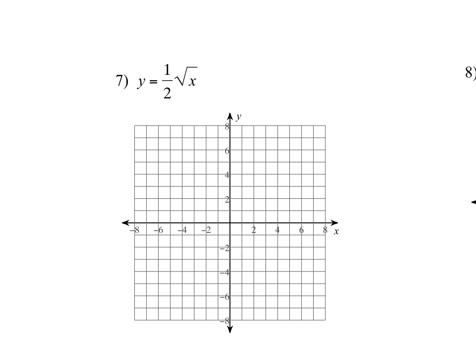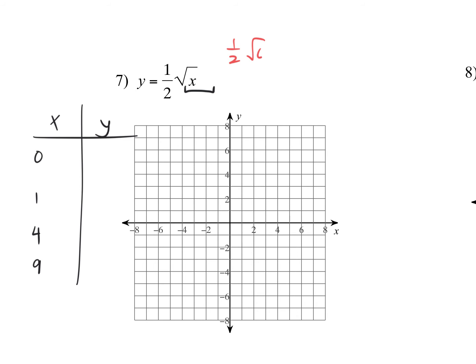All right, for number 7 here, if we pick our x and our y values, normally we pick the 0, 1, 4, and 9. Now, is there anything happening to the x? Is it being adjusted left or right at all? No, so these are in fact going to be our x values. And then to find our y values, we just got to plug in our x values. So 1/2 times the square root of 0, well, that's just going to be 0. If I instead plug in a 1, the square root of 1 is 1, so this would be 1/2.